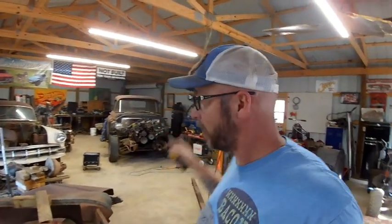Okay, it's been a little bit since we last saw you, but we've continued on the '57 Chevy pickup, the '57 body on a '97 chassis. Since I last saw you, I've done between 5 and 6 hours of grinding, welding, grinding, welding, grinding. I'm a much better grinder than I am a welder. But Mudflap and I have been out here working on it, and what you see before you is the result of that process.